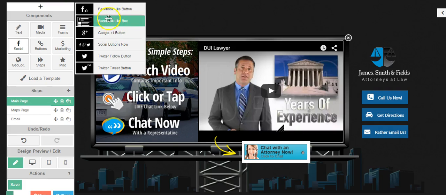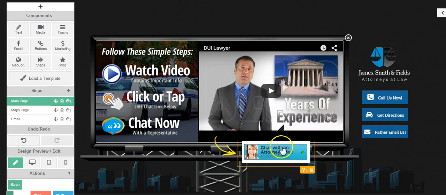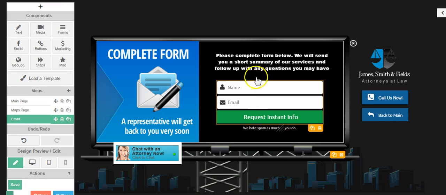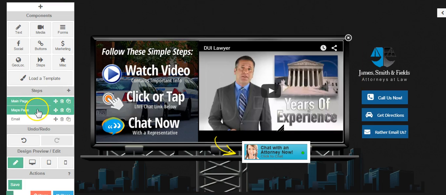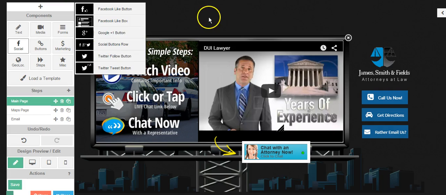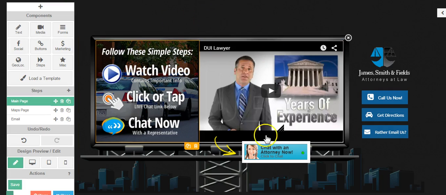So if I want to put Facebook stuff up, I wouldn't recommend that here because we're trying to isolate attention to this right here, to this or this. Okay, so we don't want to really pull them away too much. You can set up a couple of demos, one with social sharing, one without, and do testing and all that. But I wouldn't go too wild with adding a bunch of stuff to these templates.